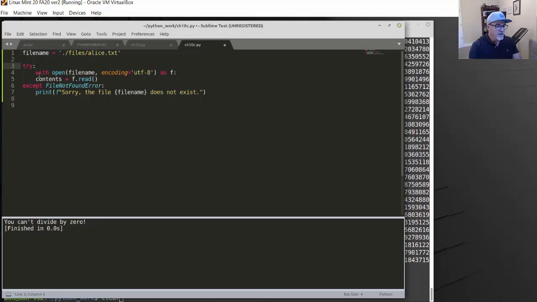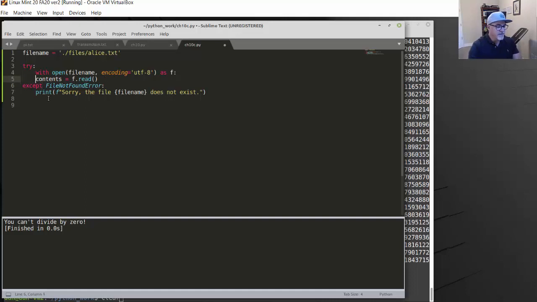Okay, so try with open filename. Notice he puts the encoding standard here, encoding UTF-8 as f. So instead of file object, it just says f for file. And then contents equals f.read.